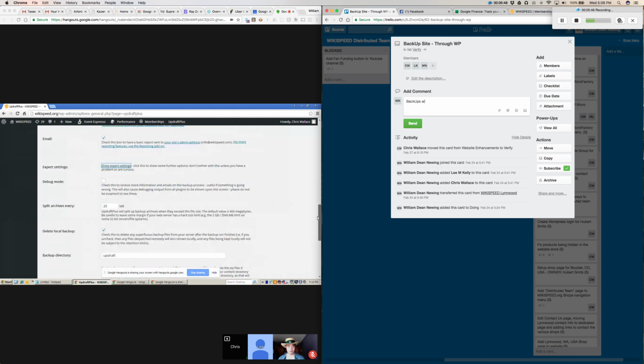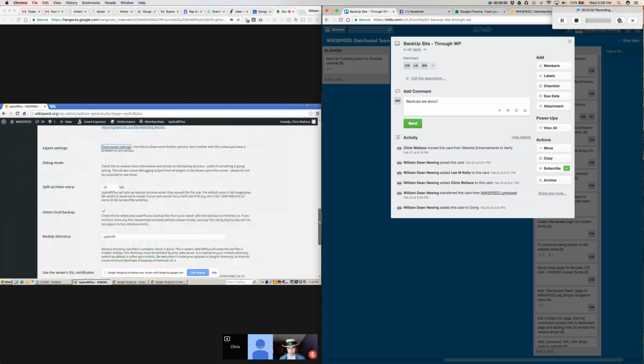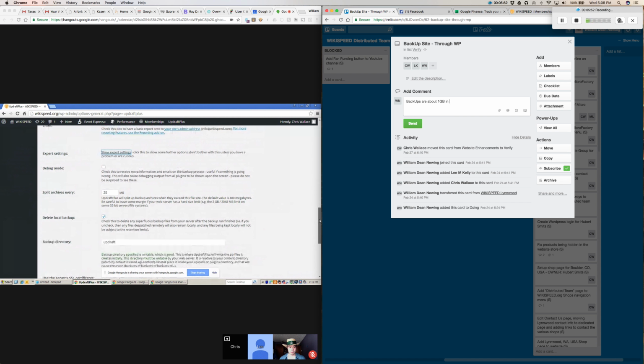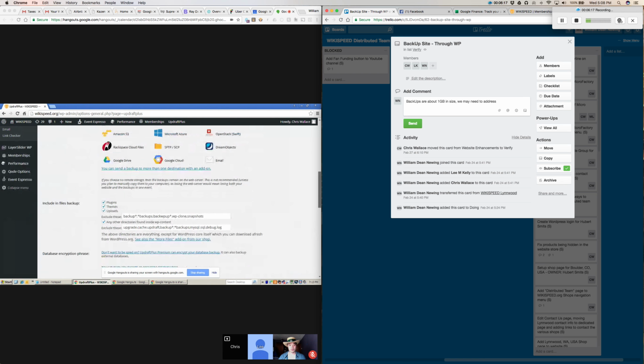The first manual backup I tried to run just kept resetting and trying again. The default for split archives, which creates separate zip files, was originally set to 400 megabytes, and on shared hosting the bandwidth is a little volatile. So the recommendation was to cut those down into smaller pieces, and I did see after some time that the backup did complete. So it seems like that is all working as it should.